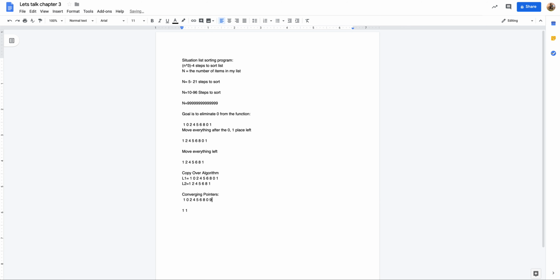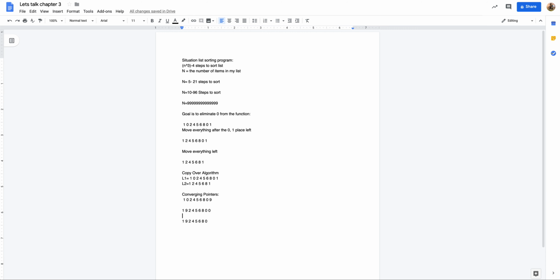Actually, let's change this to a 9. Essentially what it'll do is if we have this list, every time it encounters a 0, it'll go and swap it with that last place. So 0 will be replaced with 9, and it'll become 2, 4, 5, 6, 8, 0, 0. Okay? And then next step, in the same step, it will reduce the list by 1. So 1, 9, 2, 4, 5, 6, 8, 0.